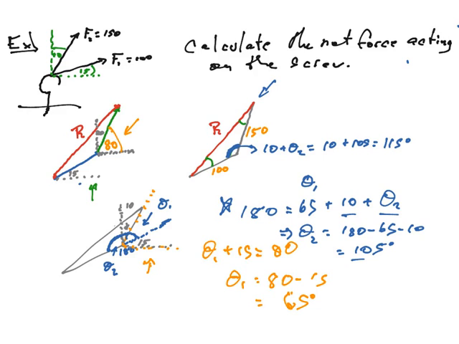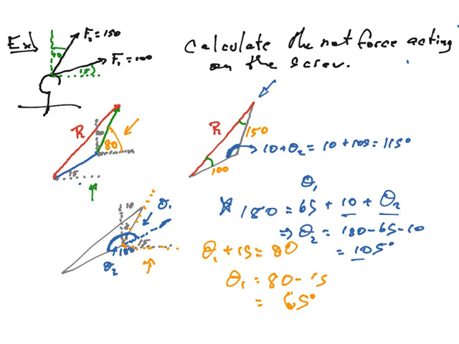So with that information, I now have everything I need to know for that interior angle, because what it is is theta 2 plus the extra 10. So that's 115. Now what can I do from here? Well, from here, the rest of the way is going to be fairly easy. This was definitely the most challenging part of the problem, getting one of these angles. But once you have one of the angles, the rest seems to flow okay.